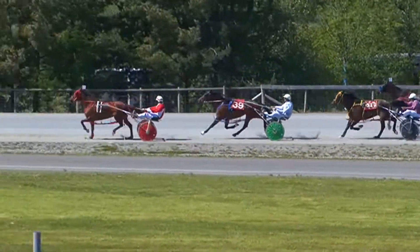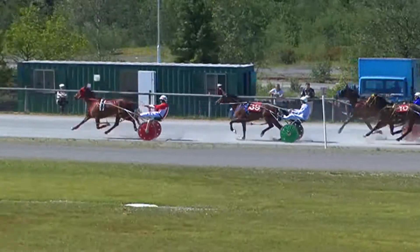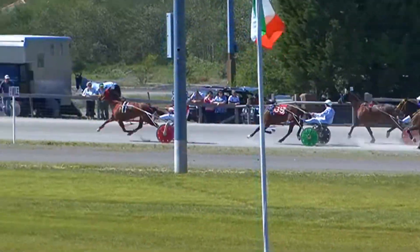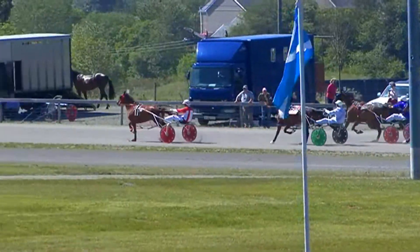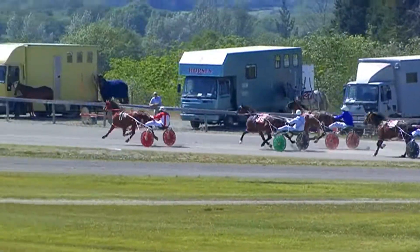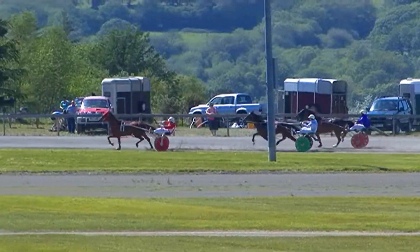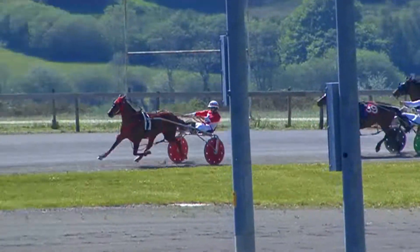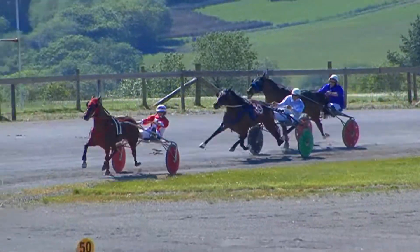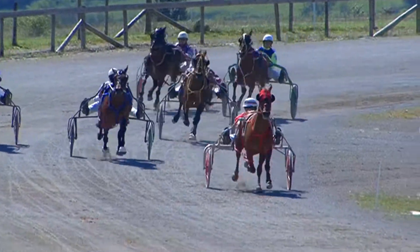It's still 2 Hot Today taking them along, still got a length to spare from East of Eden. Sunnyside Jeff going on the outside and gaining ground with every step. East of Eden is under pressure there on the inside, Family Circle also, but he's blasting up through the field, going to try and have a look at them. 2 Hot Today still through, with East of Eden on the inside and Sunnyside Jeff on the outside — heading into the home turn, Family Circle.